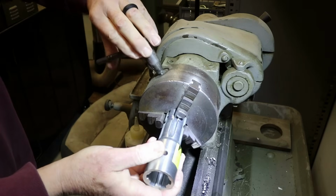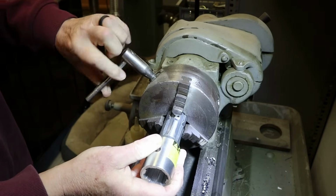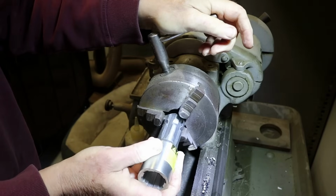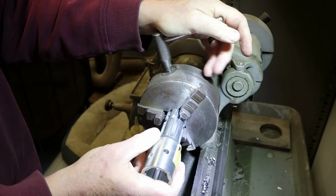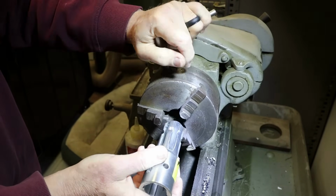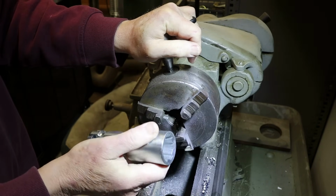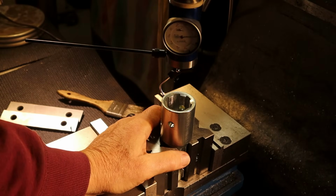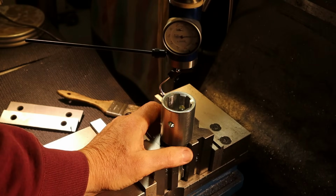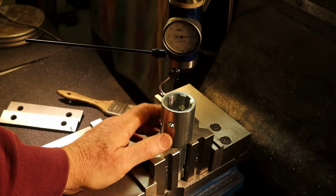Oh no. Okay. That won't fit. So unfortunately, I don't have a large enough bore in my lathe chuck to chuck this. So I'm going to have to do it here on the mill.